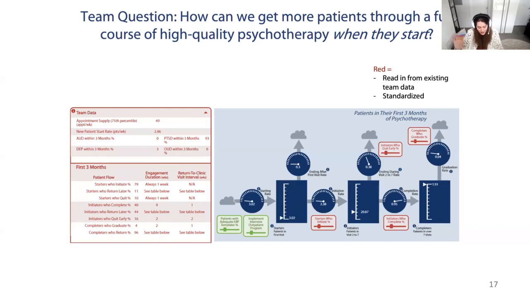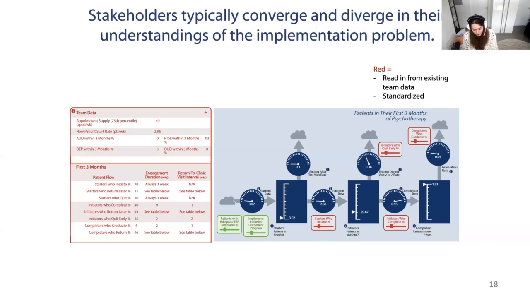And the level of aggregation in the modeling is designed to be really concrete at the level of people who make those decisions. So you can see that we have our starters, initiators, and completers, 3 states of care that describe this pattern of engagement, and that all of those states can be determined from local team data. These are sources of data that are consistent across all of our settings, and we'll talk about that later.